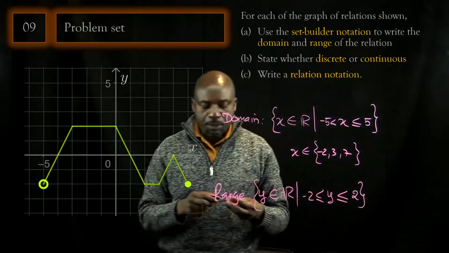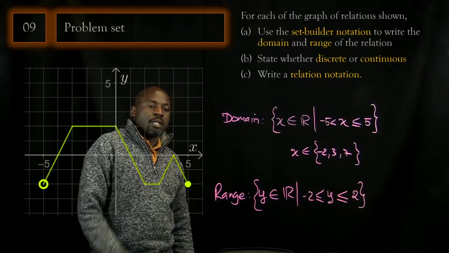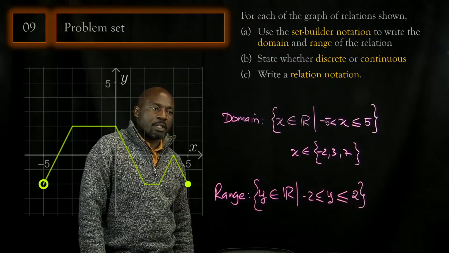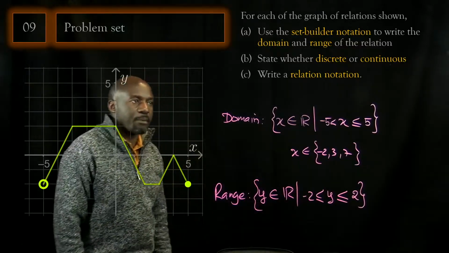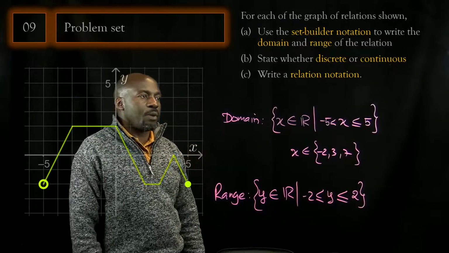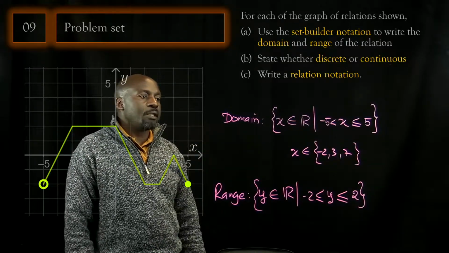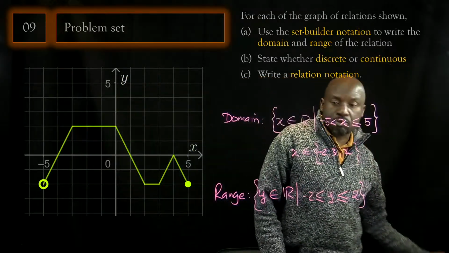And that is the set builder notation, I mean the range expressed in set builder notation. I want you to just get good at this. It's really simple like that. But you will see other questions where it might start to confuse you a little, but eventually you get the hang of it. Okay, so it's this straightforward.